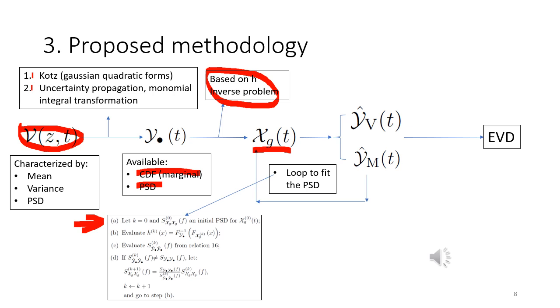Once we have done this, we can apply the transformation on the Gaussian parent process that we found, and we obtain the translated Gaussian process that coincides with the prescribed response process that we have calculated in previous steps, although generally the PSD will often be an approximation of the original one.